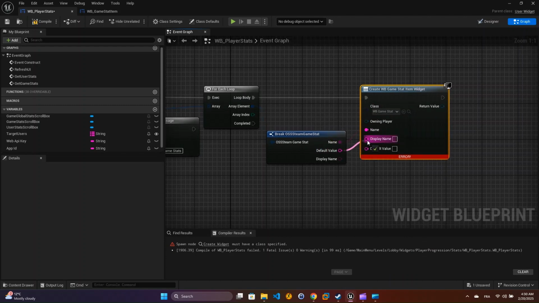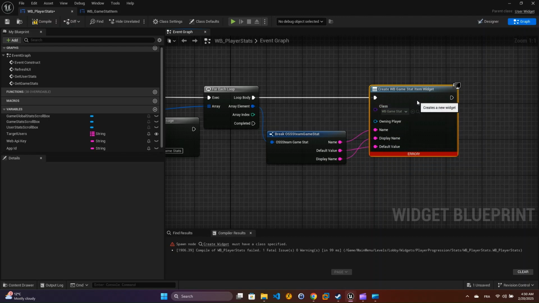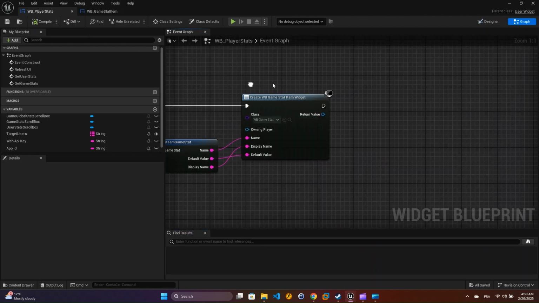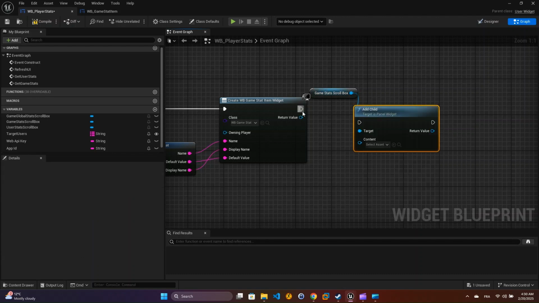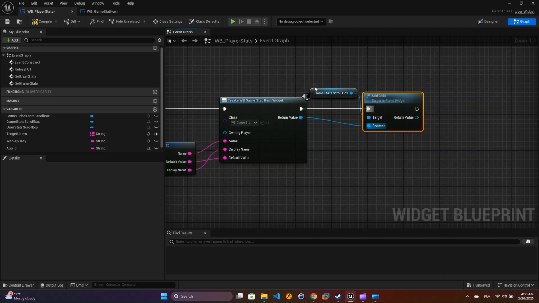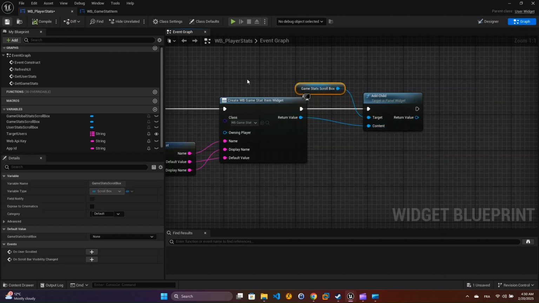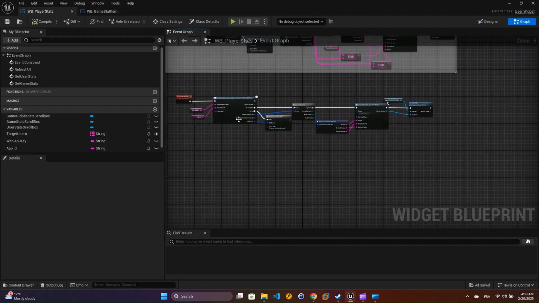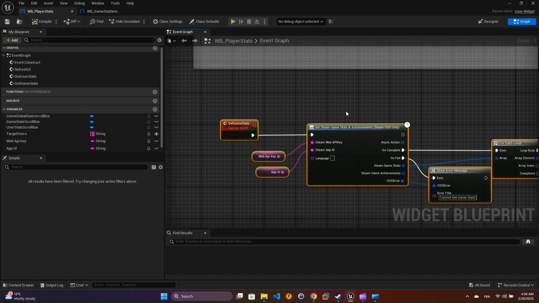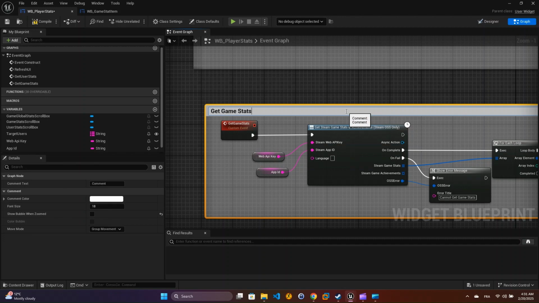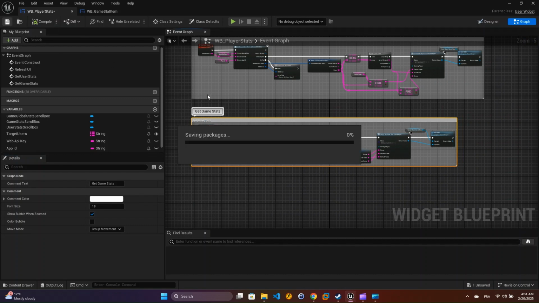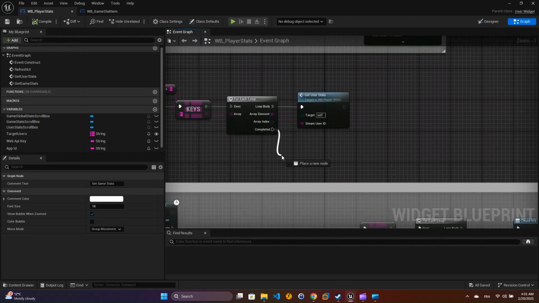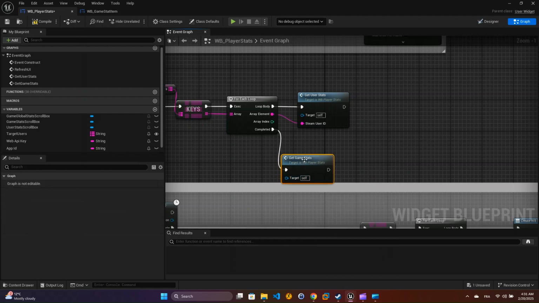Add the widget by connecting the inputs. Once the user stats are obtained, call the custom event for the game stats.